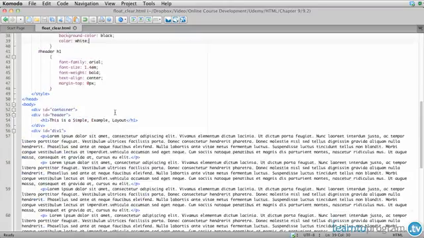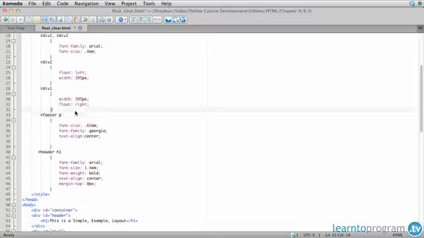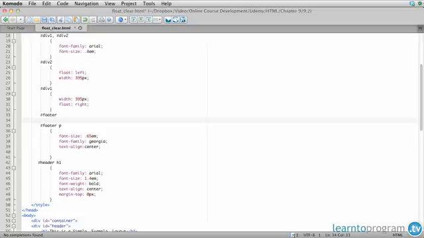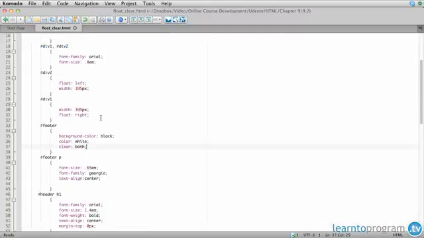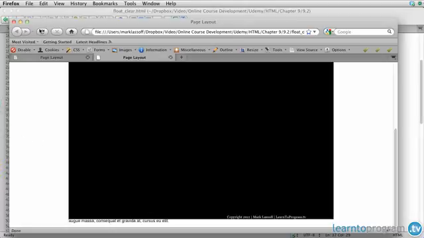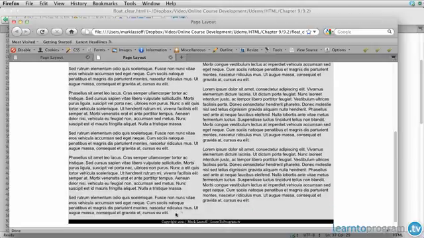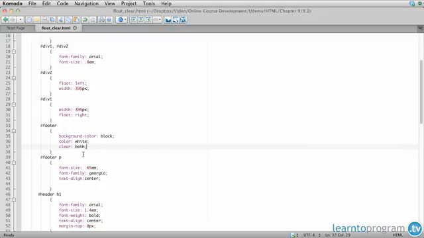And what I need to do is actually take the footer div, and I need to clear it. So watch this. I'm going to take the footer div, and I'll put my colors back in there, and I'm going to set clear to both. Because when I floated div 1 and div 2 to the left and right, we took the actual normal layout away, and the footer didn't know quite where to go at the bottom. So if I clear it, I'm telling it to clear the divs to the left and right, and it finds its place down there at the bottom.